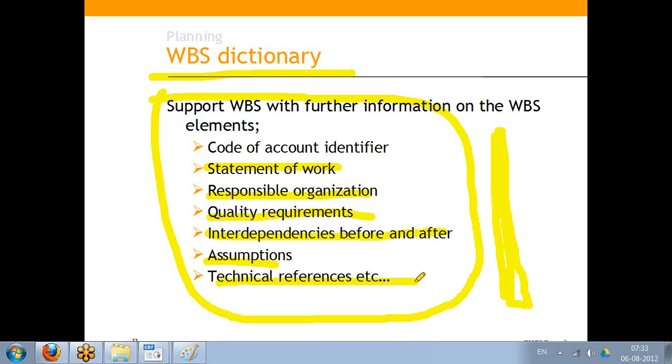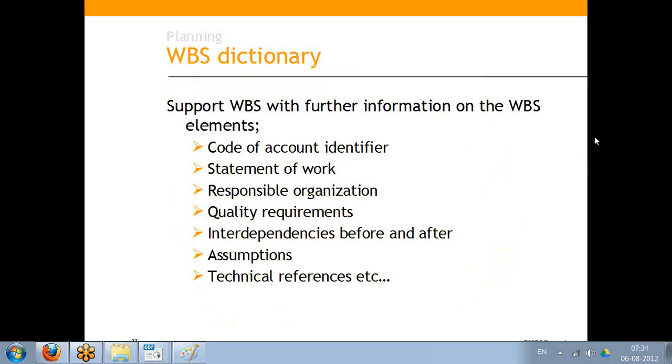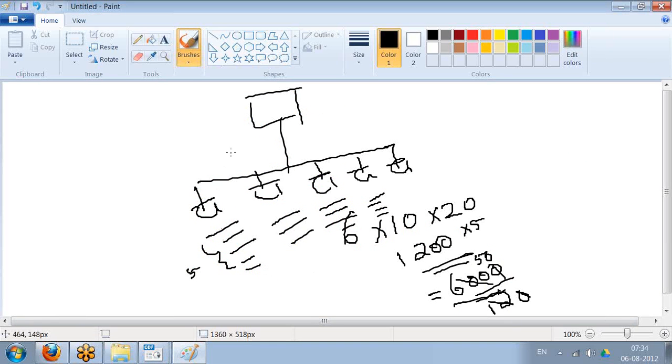Now we are talking about a code of account identifier. So a typical code of account identifier is, okay, now in any WBS, one minute.